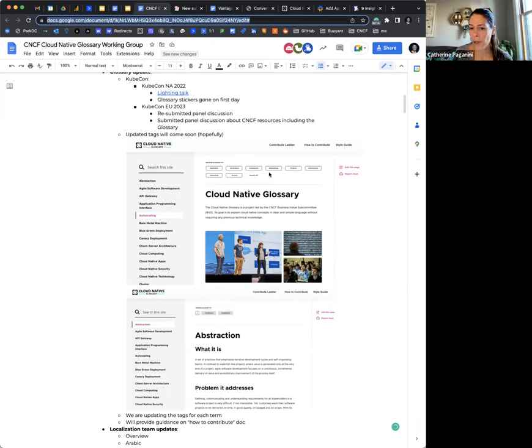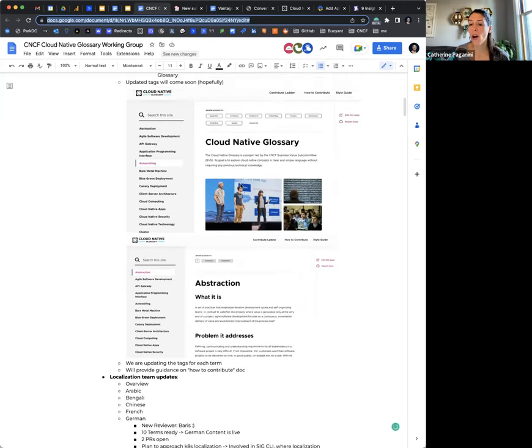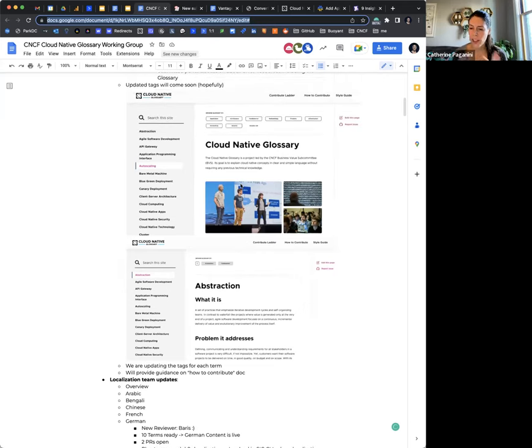Now they will be up here so people can filter by tags if they want to. And then here you can see it and go back to the different options. So hopefully we can implement that soon. We think it will work well. And then if not, we can always adjust. At least that's what we hope.